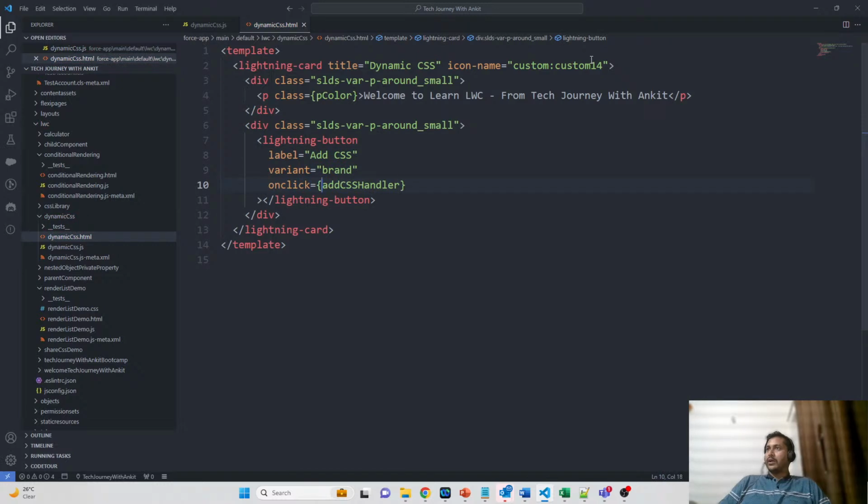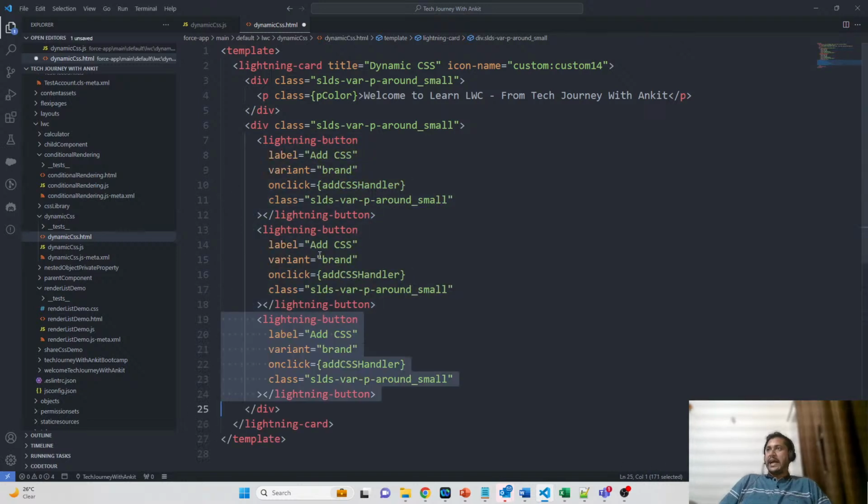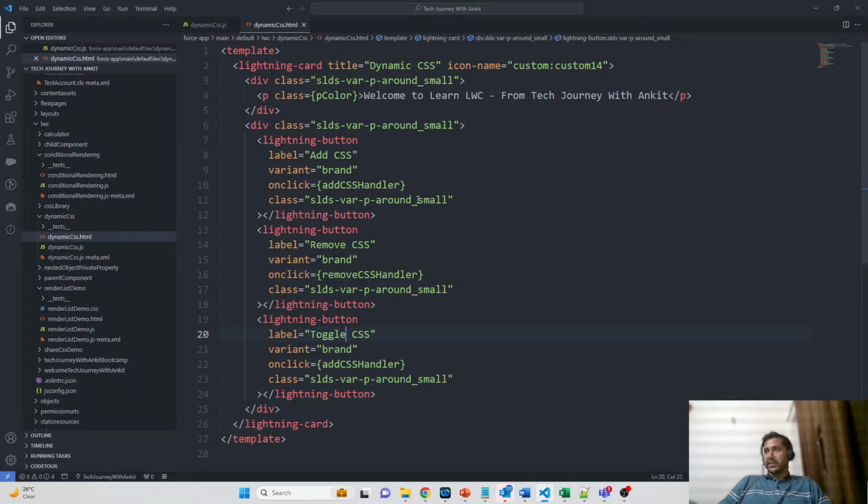Let me also add some space in between the buttons. So here I put slds-p-around_small, and here I just repeat this block. One will add the CSS, second will remove the CSS. I am putting the method name here as remove, and the third one will toggle the CSS, so I put the toggleCssHandler.